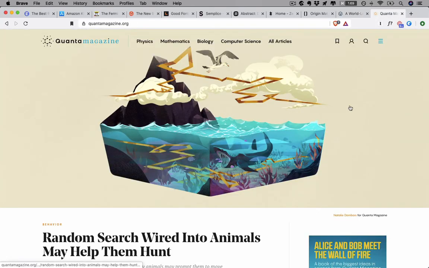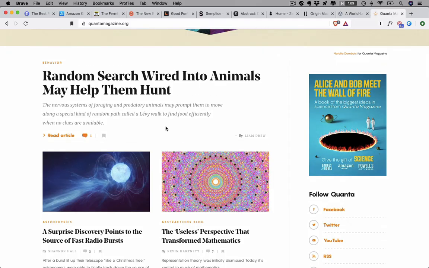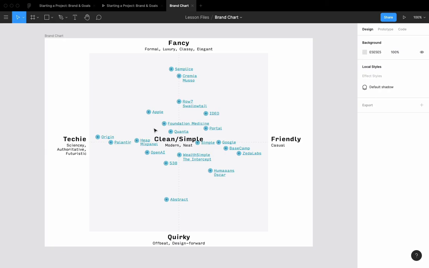Likewise, if we look at Quanta Magazine, wow, it actually has the same exact thing. It's got a nice big serif headline and then a little uppercase sans serif label. And this is the site where, when I looked at Quanta Magazine while working on Guidery, I thought, you know what? I think I can use orange as an accent color. And that's kind of the point. The idea is not, if I'm designing a site right here, to just totally ape off of one of these particular sites that happens to be nearby, but to use this whole quadrant as inspiration. I'm mixing and matching elements from wherever I might see them: this chart, or the inspiration that we compiled in step 2, wherever.